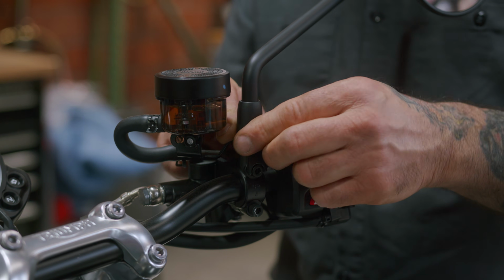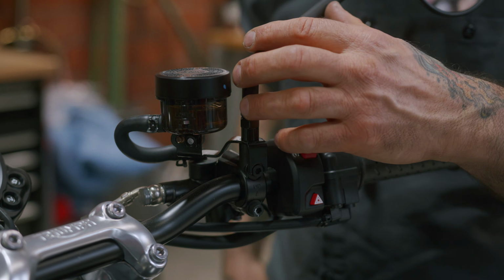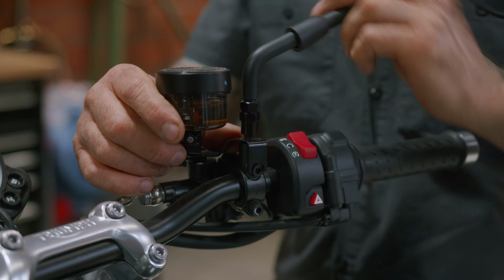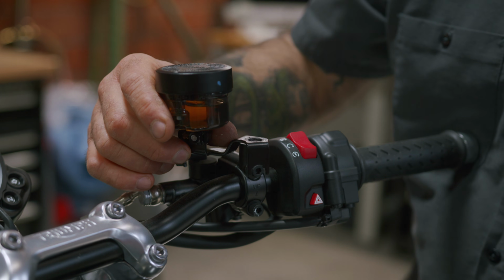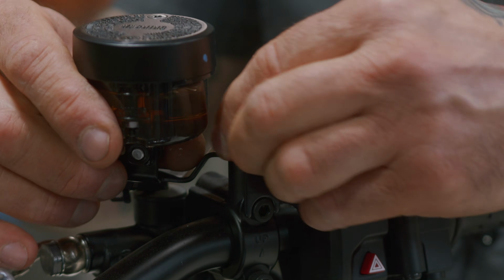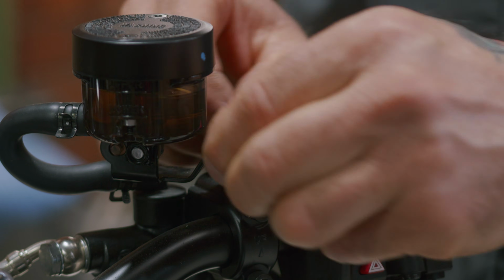So we want to repeat the same thing on this side. We're going to pick up the rubber cap, and again we want to remove from the bottom nut. In this situation, the mirror is holding this master cylinder reservoir on, so you want to make sure you don't just let that drop down. You want to hold it, so when you loosen it, it doesn't fall and scratch something. Then we can take our cap, put that on, and again using our 1.5mm Allen or something that fits in there without scratching anything, you can tighten it up.